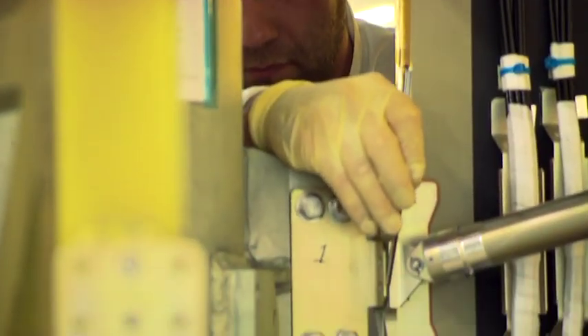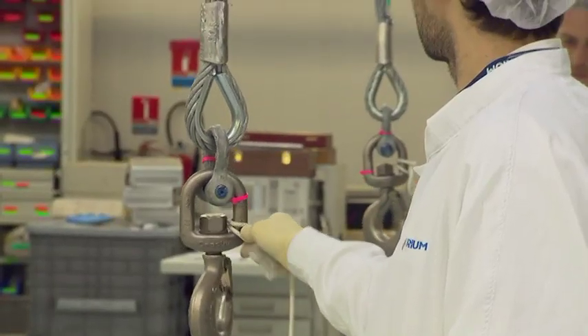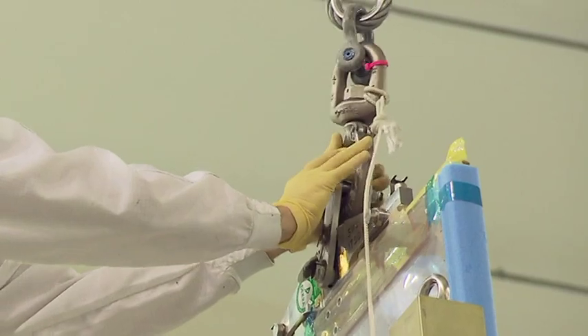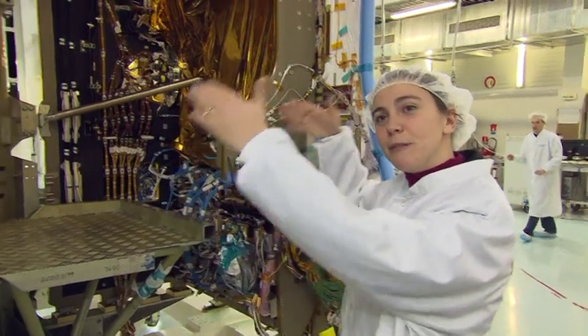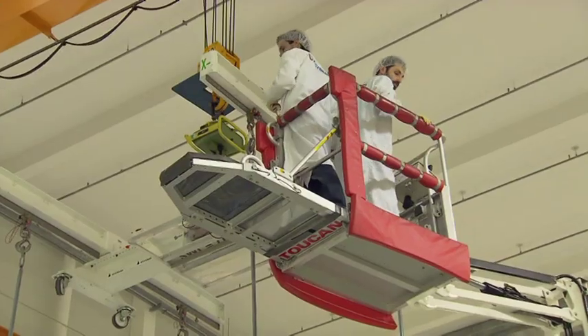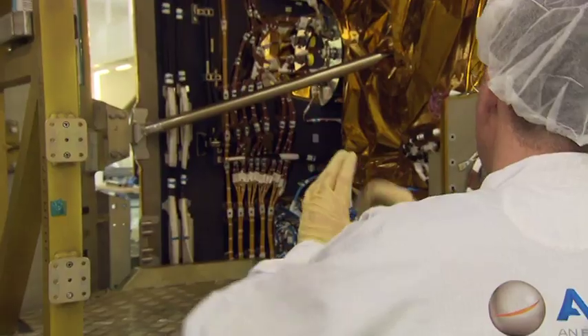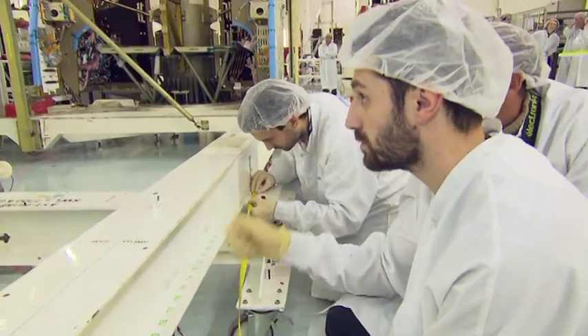Building a high-performance telecommunication satellite is a very specific task — there are very few companies in the world that are able to do it. I'm very excited because today is the day of the coupling, and it's the first time at the end of this phase that you will see the satellite taking shape. Engineers first check all the satellite's components, right down to the lifting hook on the crane, at least twice. Elements that have been checked are given pink tags. Nothing must go wrong. Special bolts will connect the two parts, and not a single bolt can be out of place. We visually check that there is no clash or problem, because it should work for 15 years and it's not in orbit that we can go to fix a cable. So we need to be very careful on the ground and retest everything.